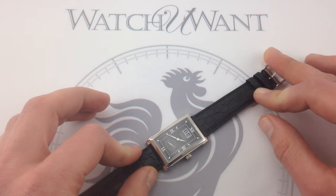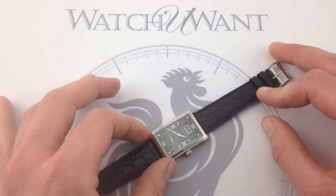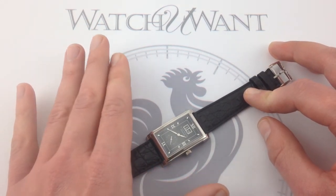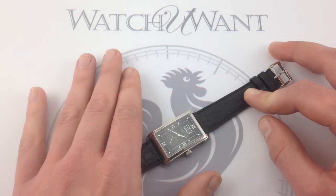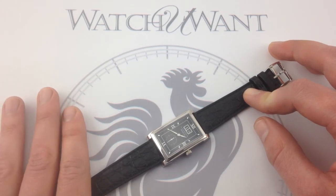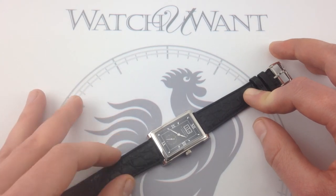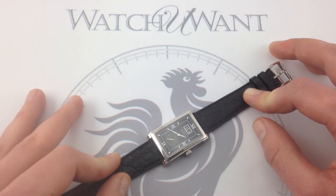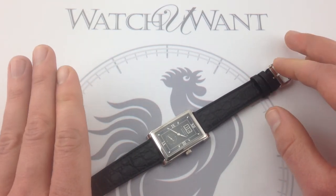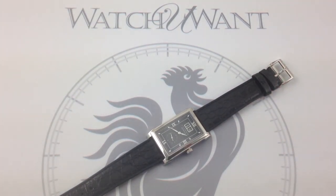But this is the side that you're going to see most of the time, and that's a wonderful thing. Tremendously versatile, a tremendously powerful two-tone combination. This is an example of why Lange & Söhne has risen to challenge the best of Geneva — why it's now considered not so much the Holy Trinity as the big four at the top end of watchmaking: Vacheron Constantin, Audemars Piguet, Patek Philippe, Lange & Söhne. Welcome to the party — or perhaps I should say, willkommen. East German watchmaking is here, it's here to stay, and it's absolutely top shelf. Check out this A. Lange & Söhne Cabaret on our website.